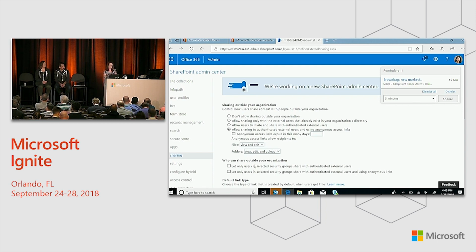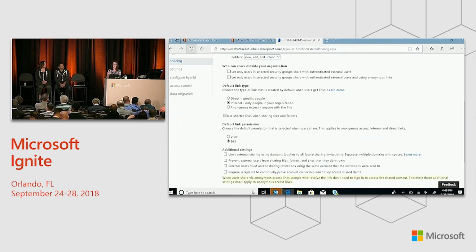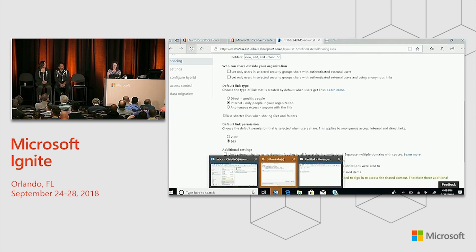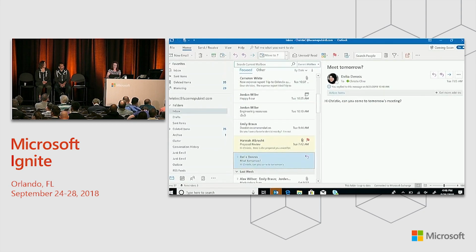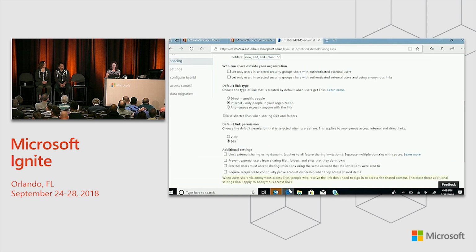Okay? And I'm going to refresh it just because it tends to cache out the credentials if I don't keep it fresh. So you can see here, the reason that we got that org can edit, just to switch back, the reason that it actually said org can edit on this email back here is because of this setting here. So I've set this to internal, so only people in your organization, and edit. So that's the default right now.